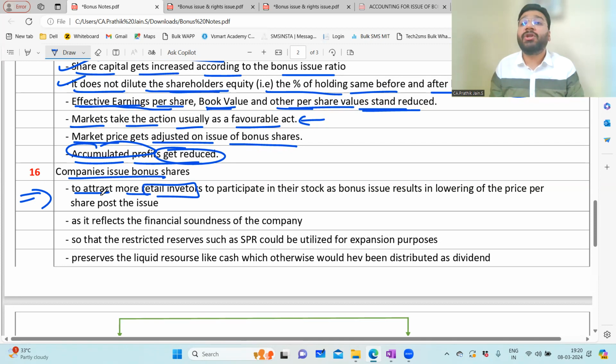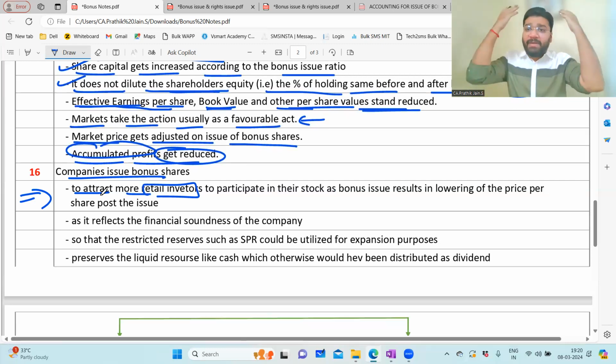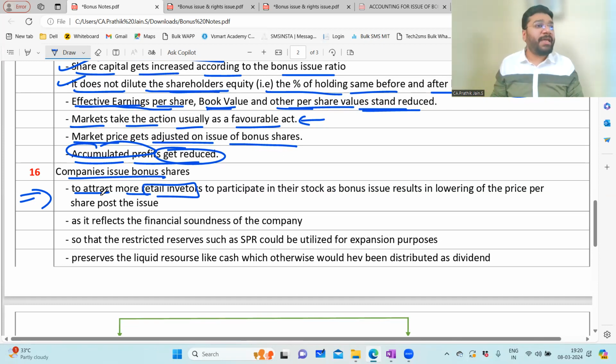Now the question should arise in your mind: what is the advantage of attracting shareholders to my company? Because the capital, whenever I did the initial IPO, that time itself I got capital. After that, whatever trading is happening in the stock exchange, what happens in the stock exchange? All of you know.